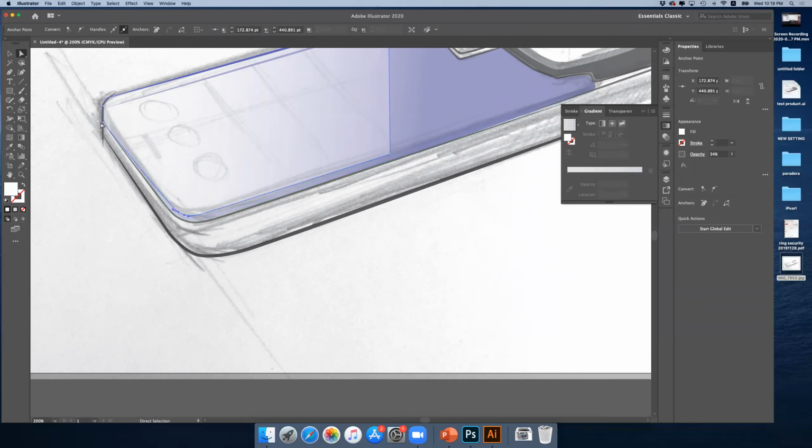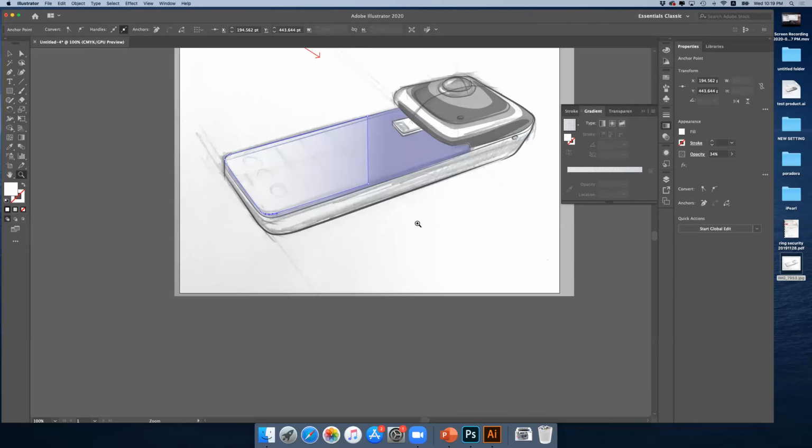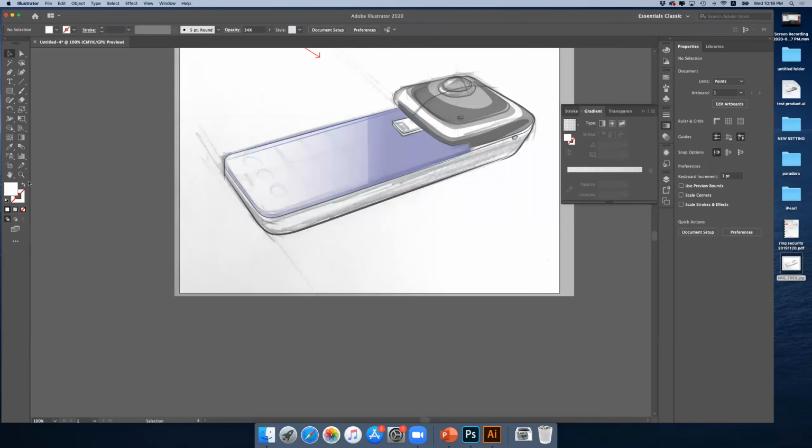So I want to keep the thickness of the screen, and the refraction is just on the top. If you want to zoom in or zoom out, you just need to press and hold Alt on your keyboard. Press and hold Alt.